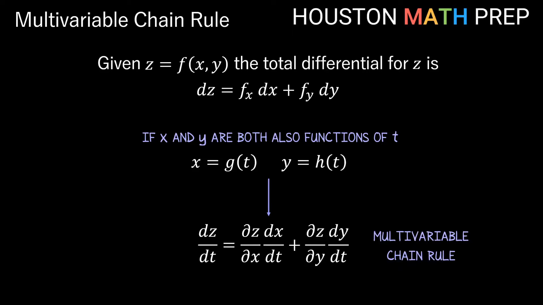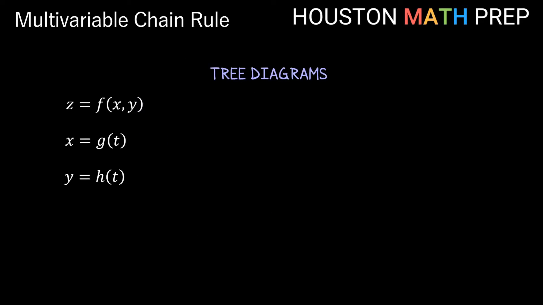With our subscript notation, we get our multivariable chain rule, where z is a function of two variables x and y, and those x and y variables are also functions of one variable t. There's a lot to keep straight in terms of notation — we have ordinary derivatives and partial derivatives. Let's look at a common way to know not only what formula to use, but also which types of derivatives to use and where. We'll talk through the idea of a tree diagram for the chain rule when some functions are functions of more than one variable.